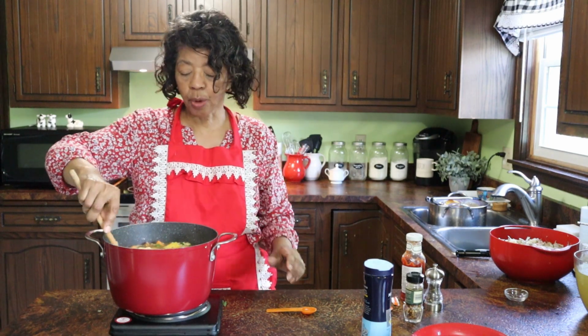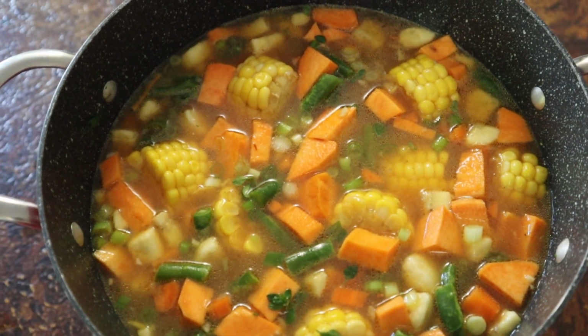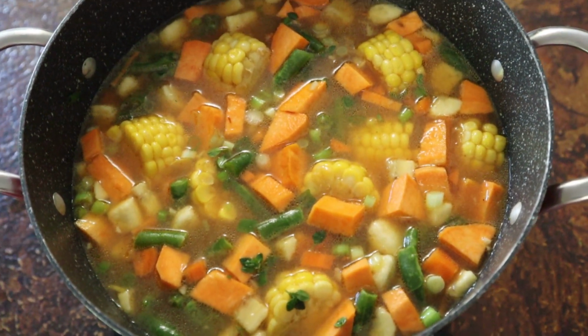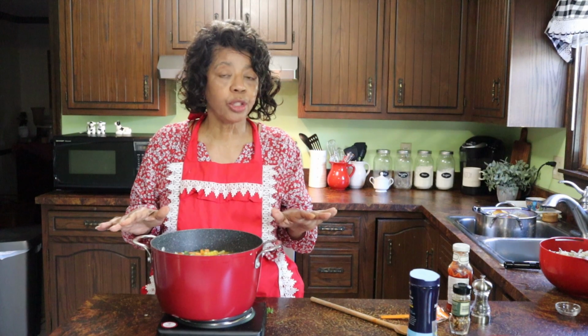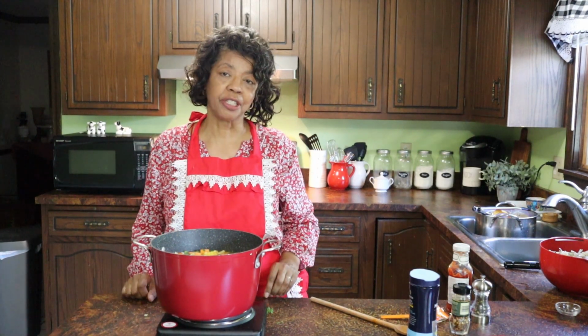So I'll let you see what this is looking like right now. Look how bright and colorful that is. Isn't it beautiful? Just absolutely beautiful. So I'm going to let it do its thing for about the next 30 to 40 minutes and then I'll come back and we'll add the fish.